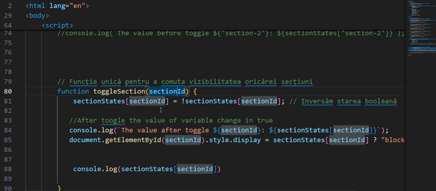I create one single function with a single parameter. It's a dynamic function. But if you want to see it for just one value, I will show you in a second.